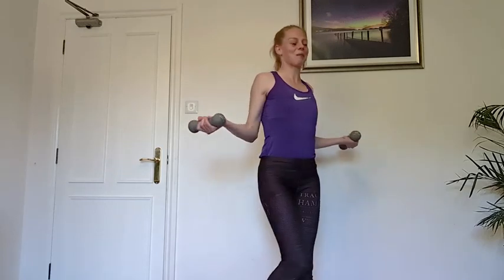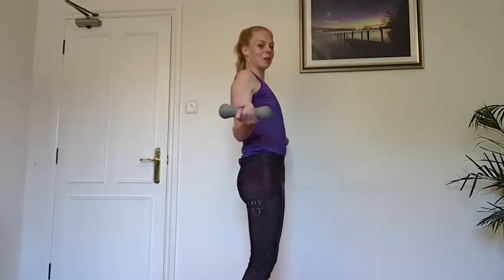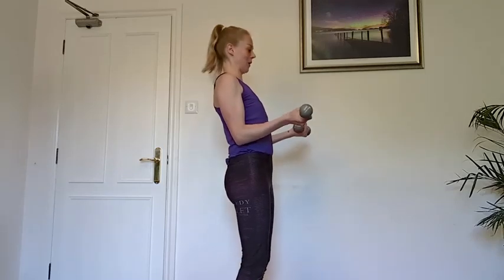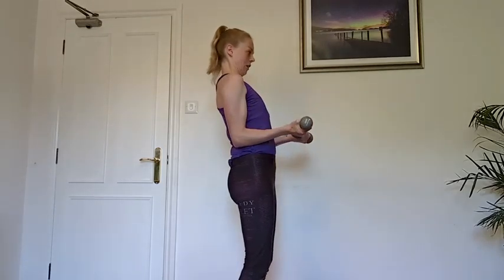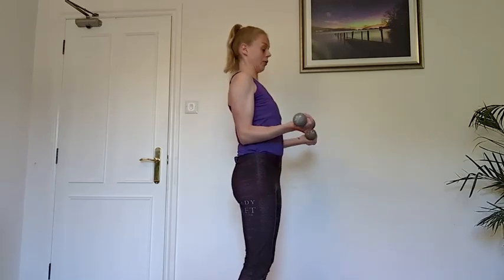Try not to dip the head forward, so we don't want to be in this position. So think about tucking the pelvis under, getting the length at the back of the neck. If anything, you're kind of thinking about the tips of your ears directly over your shoulders, if that helps, kind of the picture of that. Two more.